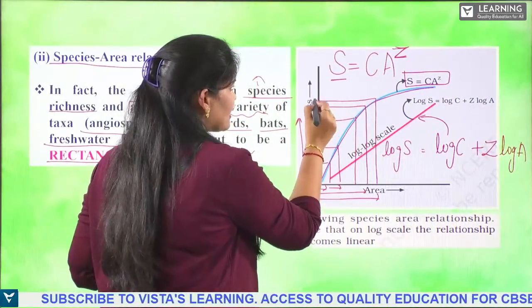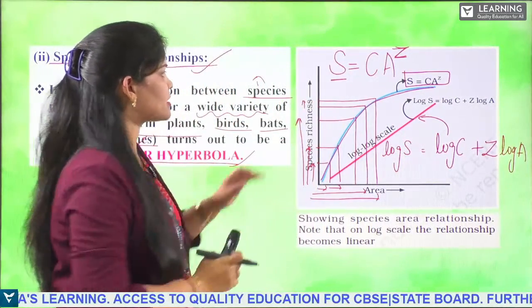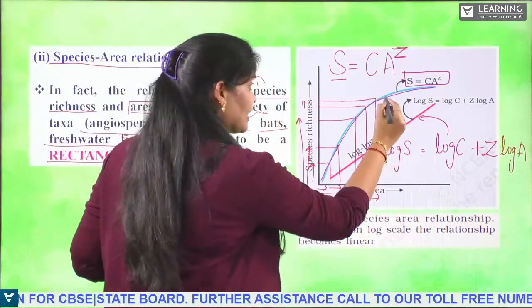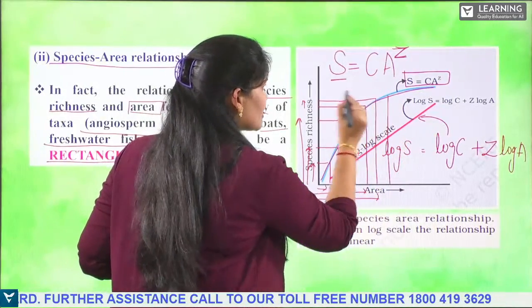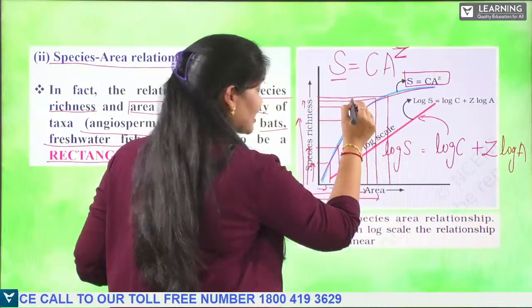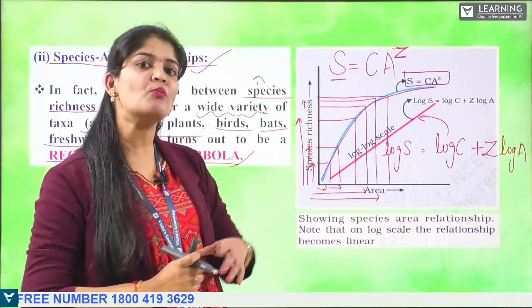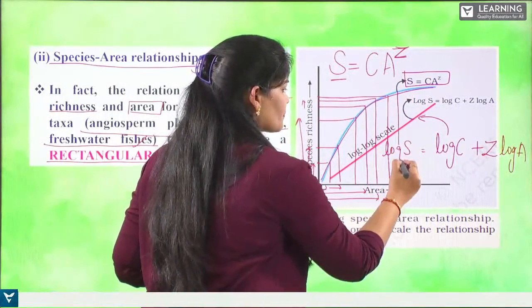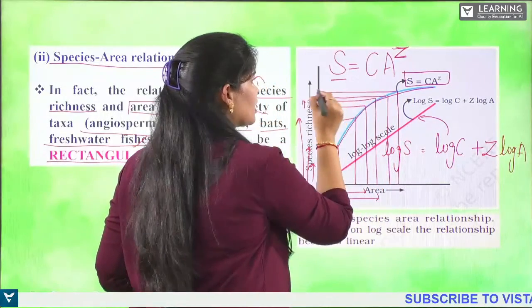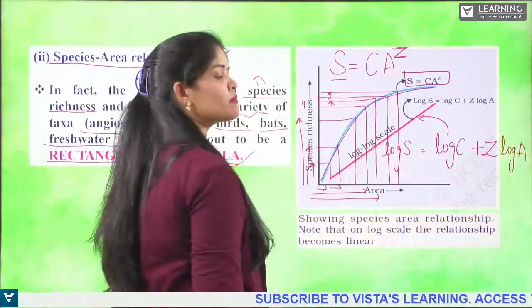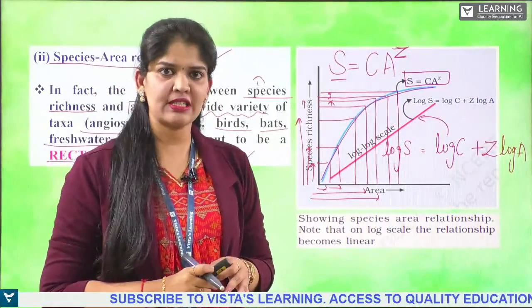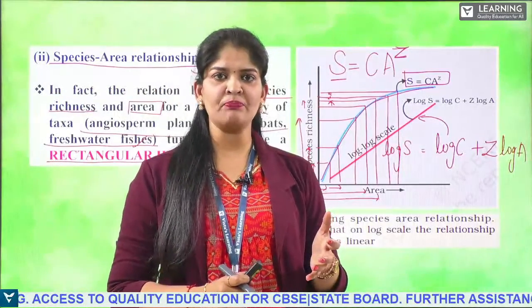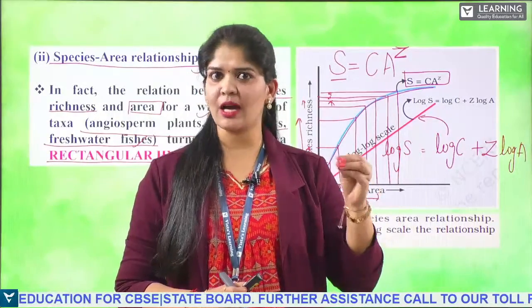See, there is a smaller increase here; this is the difference between the previously explored area and the new one. Still we increase the area, and the lines come closer. That means the species richness is not much more when compared to the previous conditions. Still we further increase, and they will go very close to each other. That means the increase in species richness is reducing. That is what he stated in his observation: only up to a limit, only up to a limit.